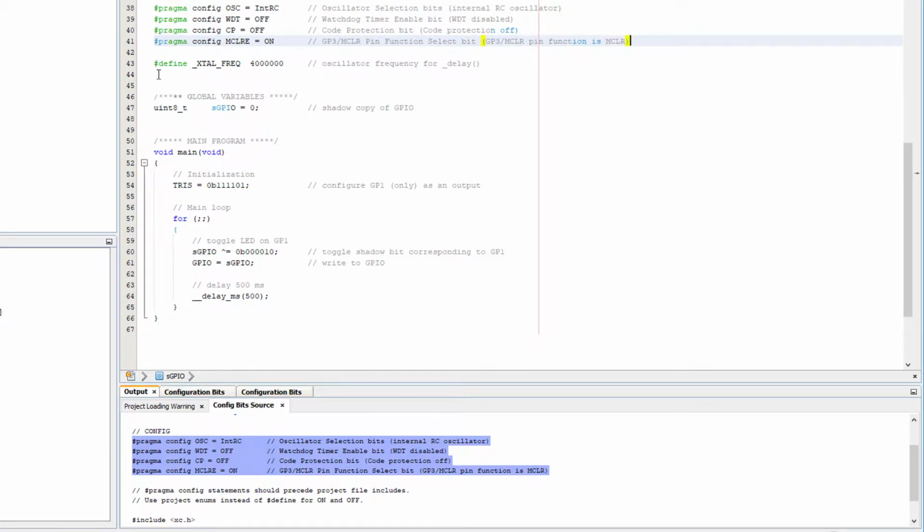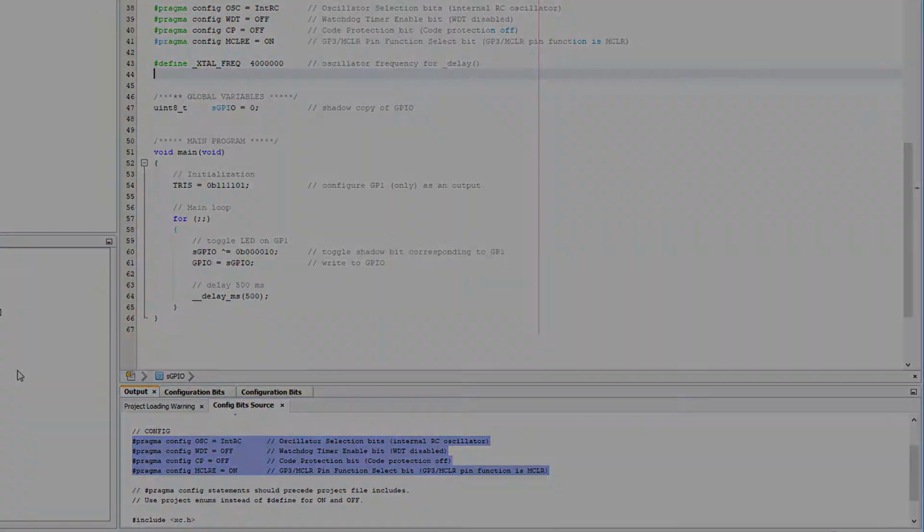So why move to the 12F509 when we don't actually need any extra pins or memory for this lesson? It's just to show you that when you move to a different PIC in the same family, most of your code won't need to change, but some of the I/O initialization and configuration bits might, so it's worth checking.